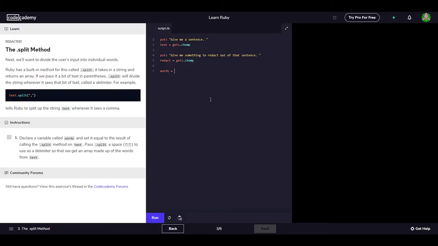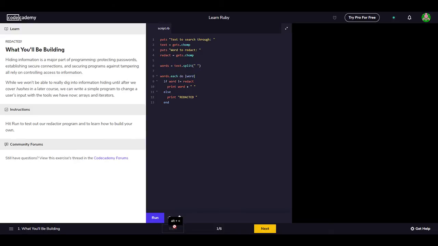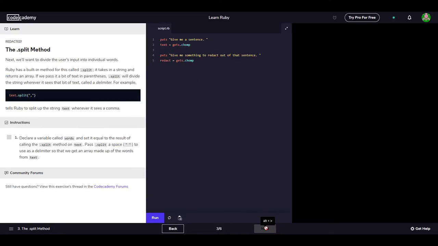Declare a variable. Text dot split. Pass split a space. Is it supposed to be in parentheses? What? God damn it. Yeah, okay. Pass split a space. Did it not save?